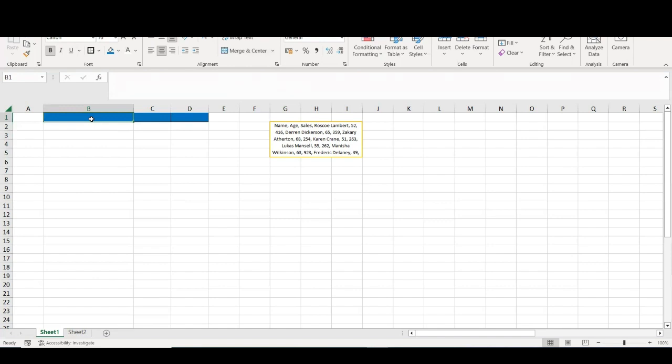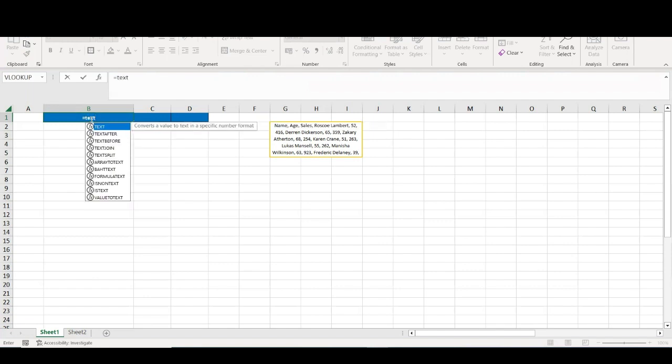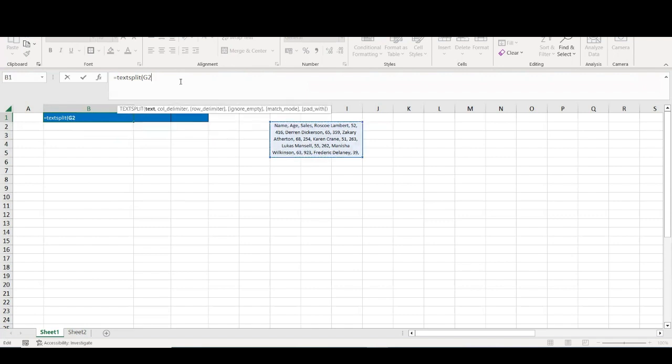For splitting the data, we will use the TEXTSPLIT function: equals TEXTSPLIT, bracket open, select the cell where you have the data that needs to be split, followed by a comma. Now here we need to give the column delimiter.